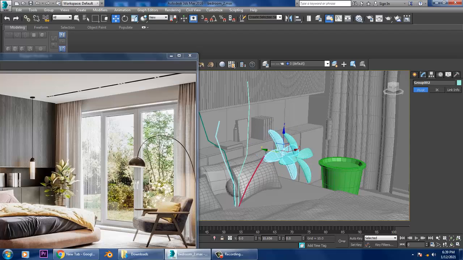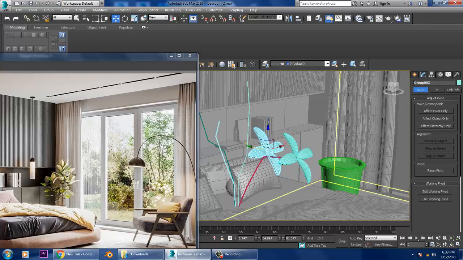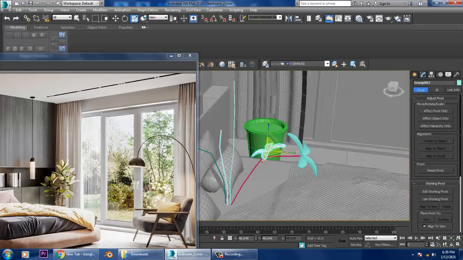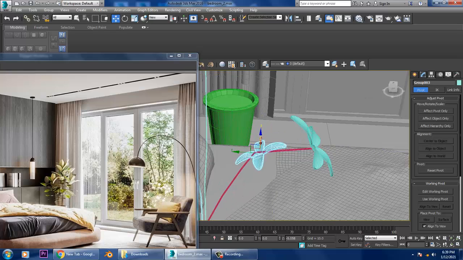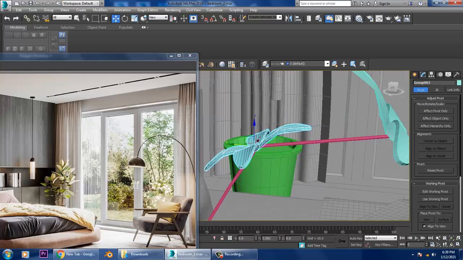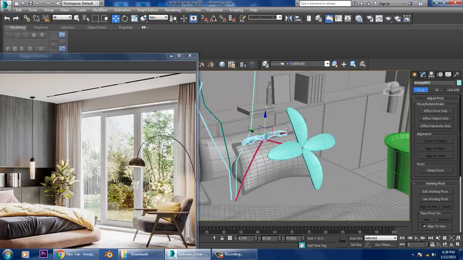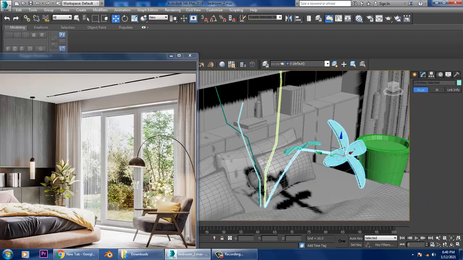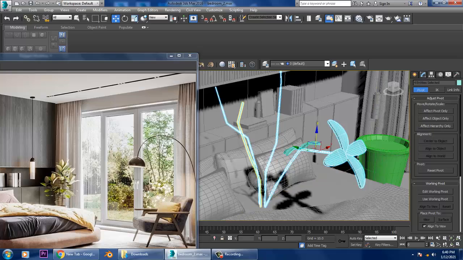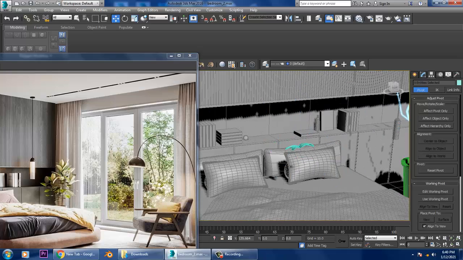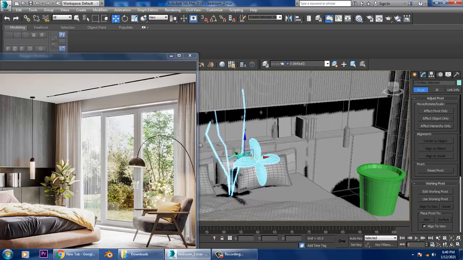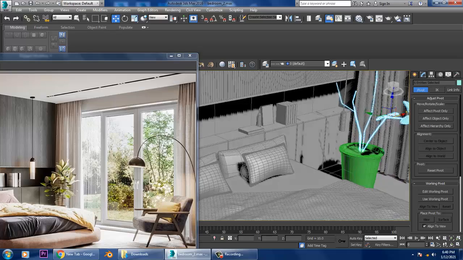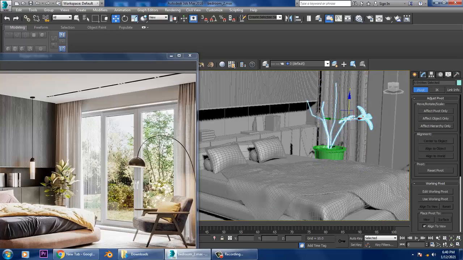Again, we can just scale that, rotate it, scale it, and duplicate it. So definitely you can create the branches over here. We'll be doing that in that manner. I'm just placing it right now. We'll be scaling it definitely over here.